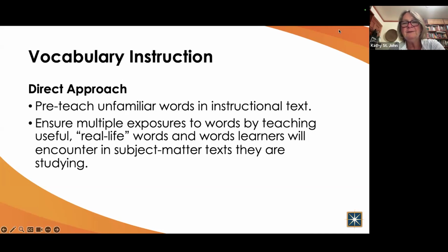And so tell me if this sounds familiar to any of you. On Monday, you got a list of 10, 15 words. Okay, did anybody have that experience in school? Okay, I can't see you all. And then what did you do? You've got these 10 or 15 words. What did you do with them? What did the teacher ask you to do with them?